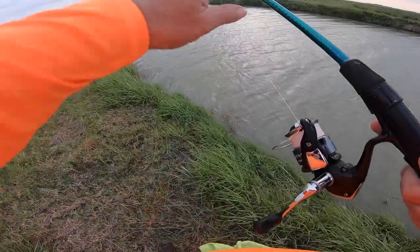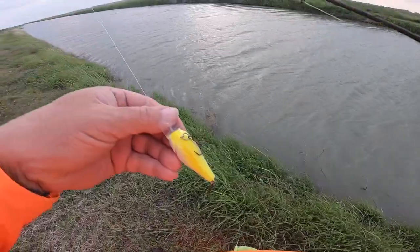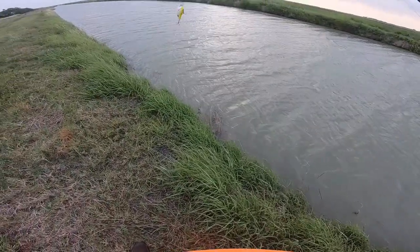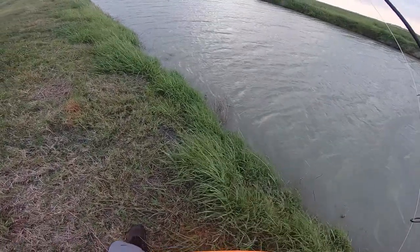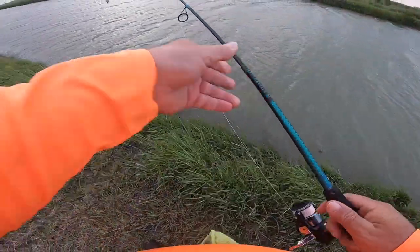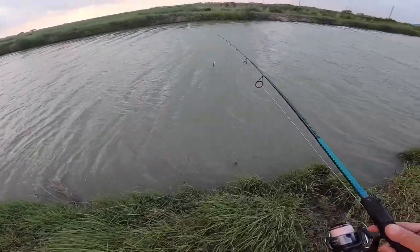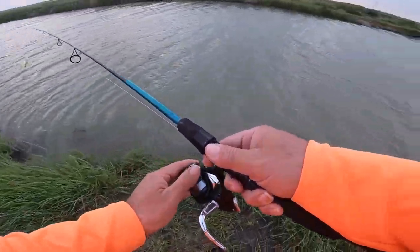Today I'm gonna start with what I call the yellow belly, which is the Max Lure. It has a little chartreuse yellow belly with a touch of red on it, and it's called the Max Lure square bill. That's what I'm gonna start with. It's a windy Tuesday morning, very cloudy. But I'm gonna go ahead and do a little bass fishing. As you can see, the current's running pretty well. I'm gonna check it out here, make sure I don't step on ants like I did last time, see what's going on.